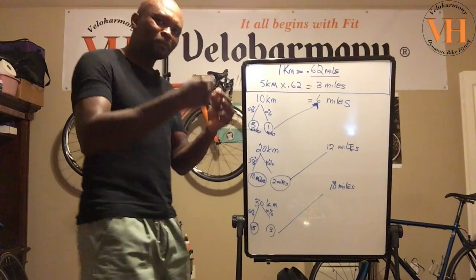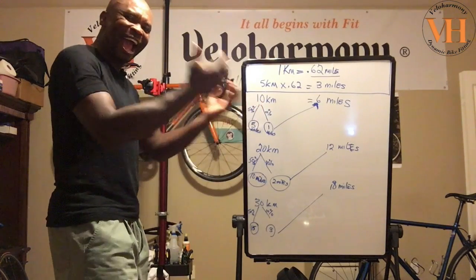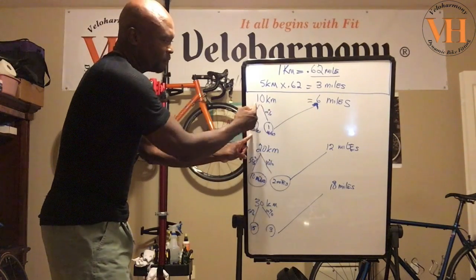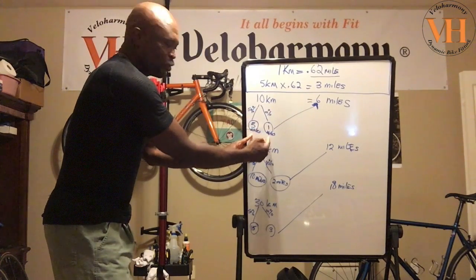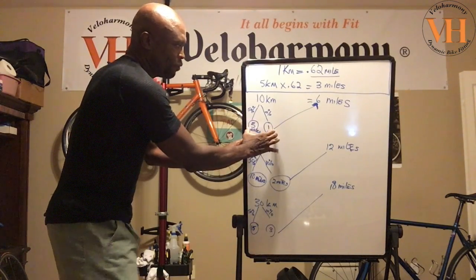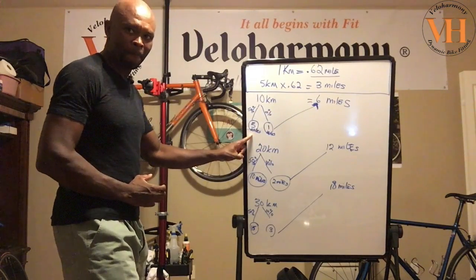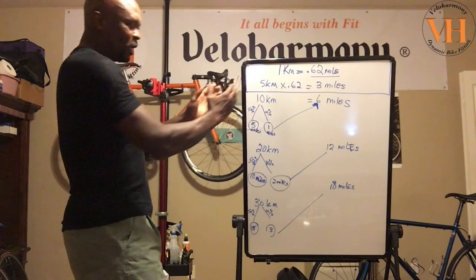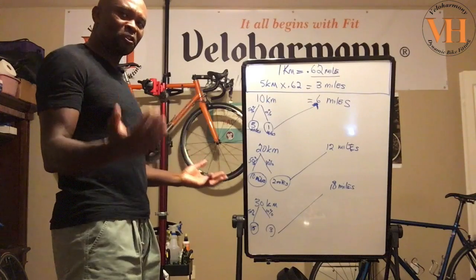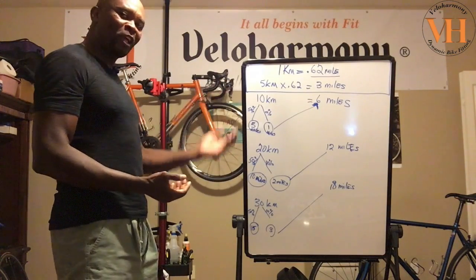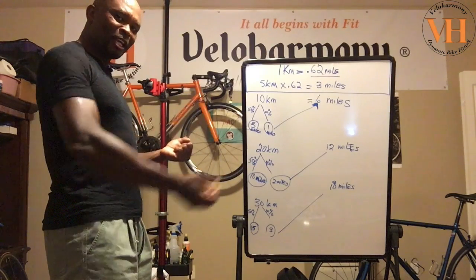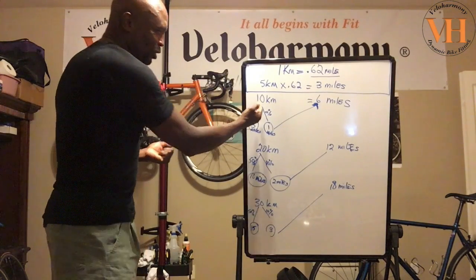So you've got 10 kilometers an hour. Half of that is 5 kilometers an hour. 10% of 10 is 1. So that 5 you got for the 50% and the 1 you got for the 10% gave you 6 miles an hour. So every time you see a kilometer an hour, you want to get 60% of that. So the easiest way to get 60% of any number is start with half of it, which is 50%. Once you get that half of it, then you take the other 10% to get the number.